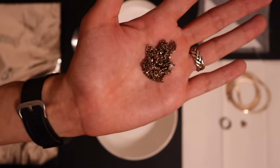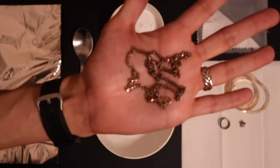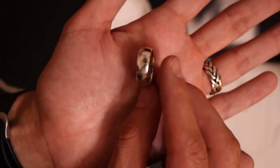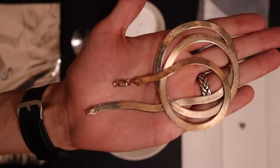So in this video, I'm going to be showing you how you can clean your sterling silver jewelry right at home with a few items. A few items you will need would be baking soda, aluminum foil, a bowl, and some boiling water. Okay, so let's get started.